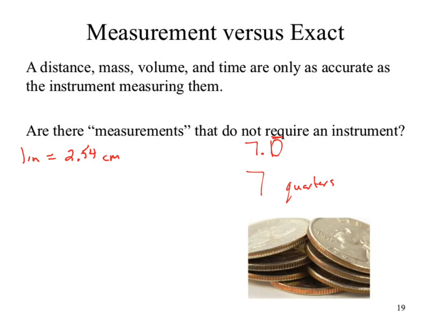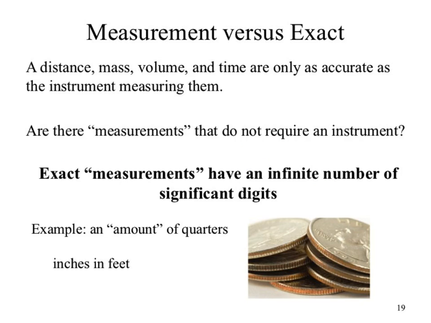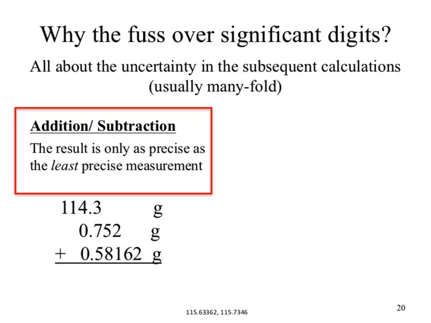Because we can't communicate properly our devices in that sense. Okay? So exact measurements. The fuss over the sig figs really is going to come down to this next part, the operations that we do with them. When you're in the lab, you don't worry about sig figs because you're taking a measurement. You report what the instrument tells you. That's it. You use it.